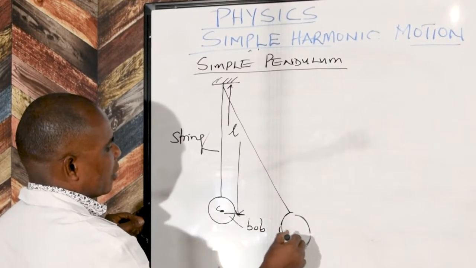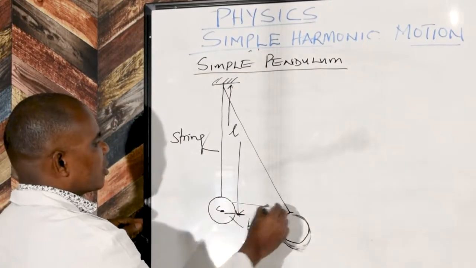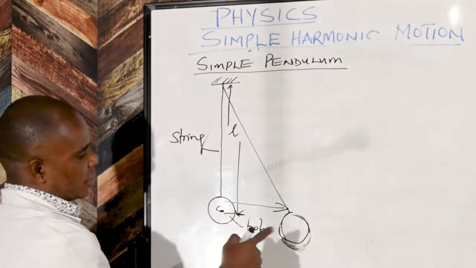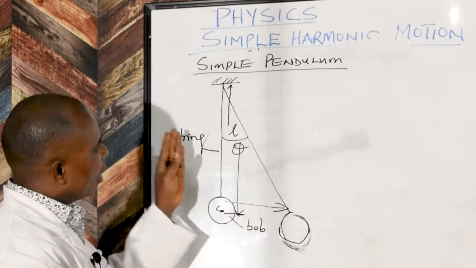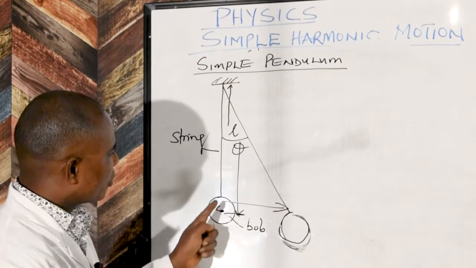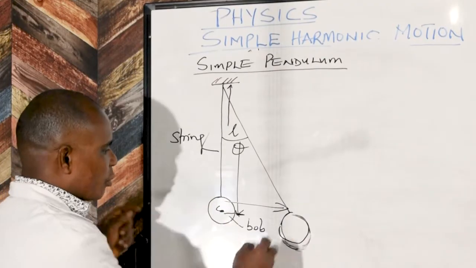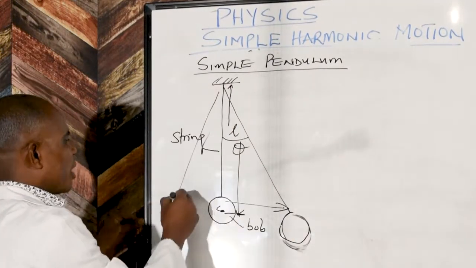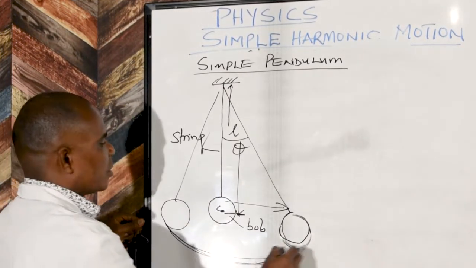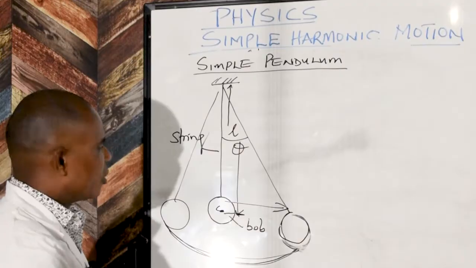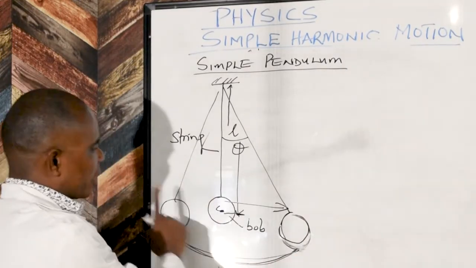As a matter of fact, if it is displaced at some angle, we see that there is a displacement somewhere there. So it is going to be displaced angularly. We want to look at the displacement, and when you leave it, we are expecting it to come back here. So there's going to be a to and fro motion. This is the equilibrium position. So it's going to be moving from one end to another.